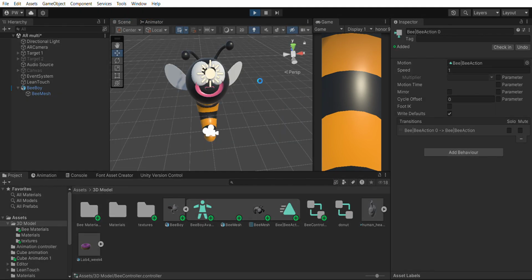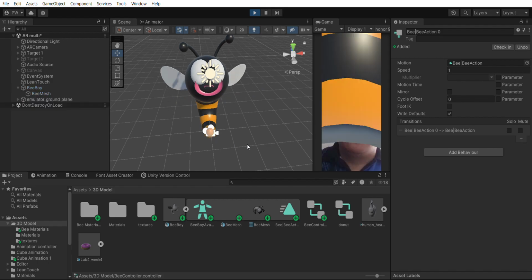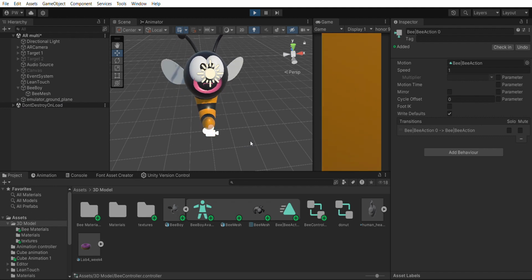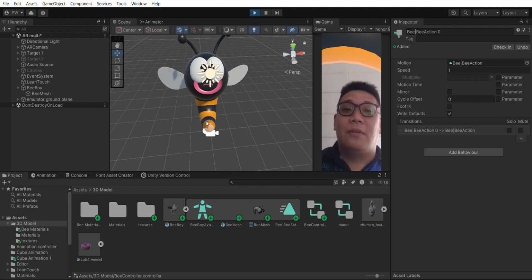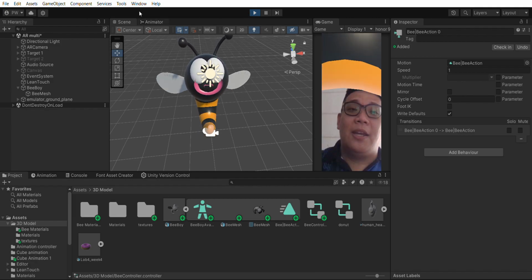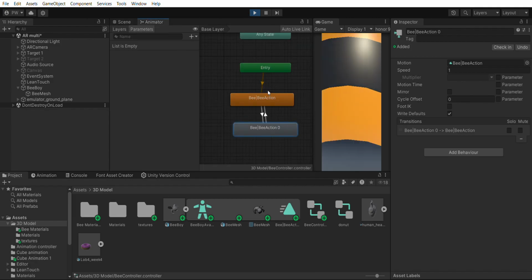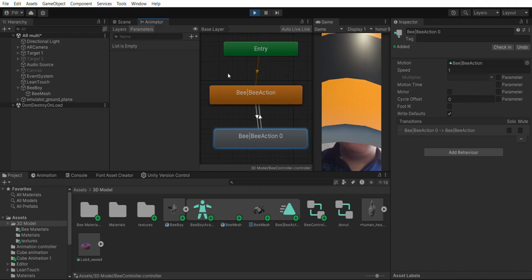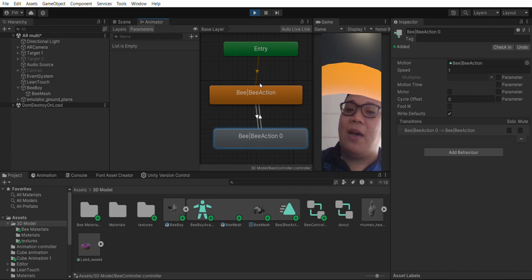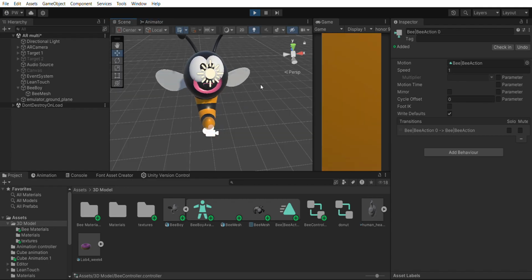Okay, so we try it. It will keep animating. So be careful with the animator here. I connect these two animations to each other, that means they will loop together. After this one is done, we go back to this one and loop the same animation.